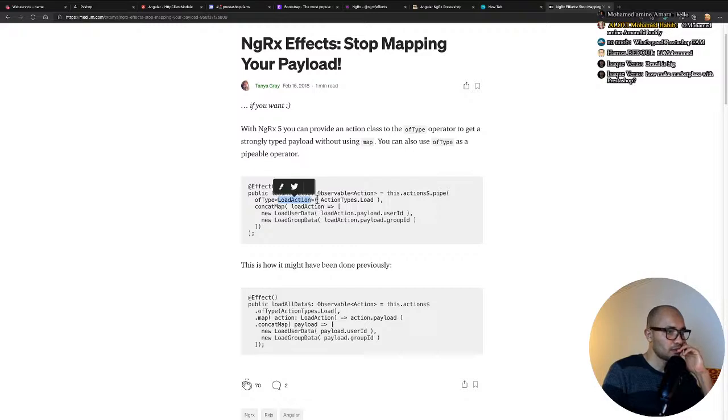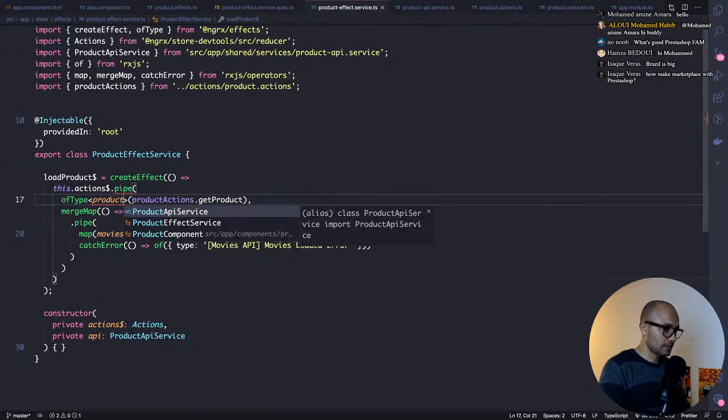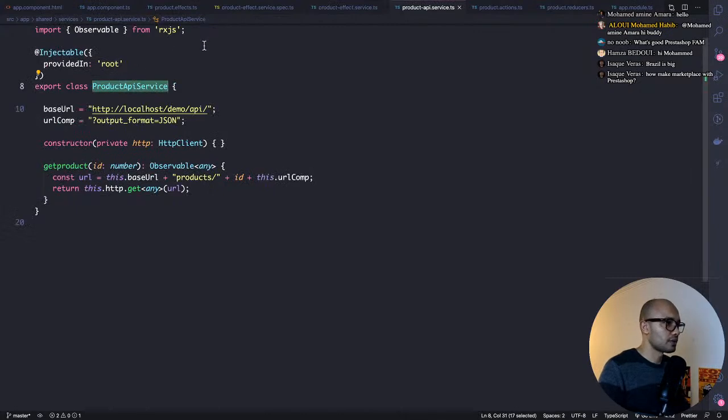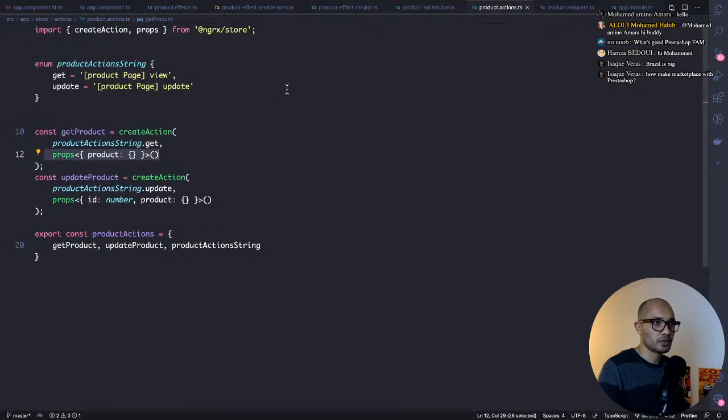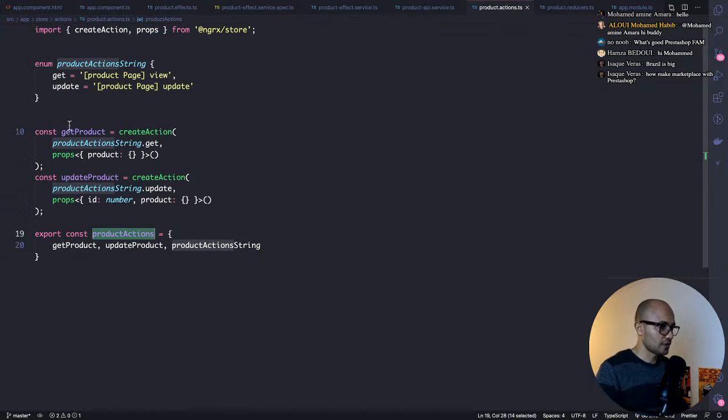Okay, and we have action dot load. Yes, so the thing here is that we need to say it will be of type product action. Where is the product action? Okay, I'm making no sense.